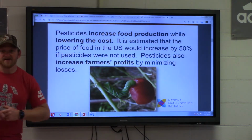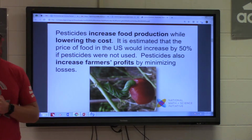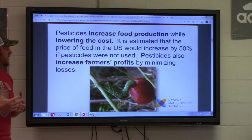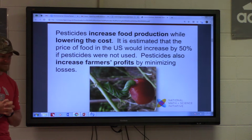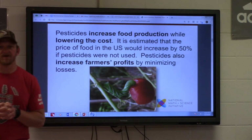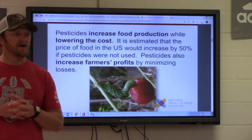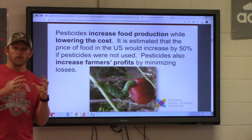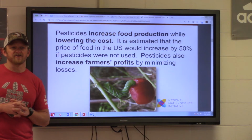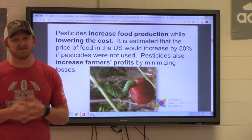We drive the cost down. If we did not have the pesticides that we used, inorganic or whatever it may be, food would cost 50% more than what it does now. Just like yesterday, I went to buy a thing of jalapenos that were $3. Those things may cost me $4.50 next time if it increases by 50%. Avocados are probably $2 to $3 each. If you need 5 or 6 avocados, your price, if we didn't have pesticides, could be $12 to $13 just for those instead of $3 or $4.